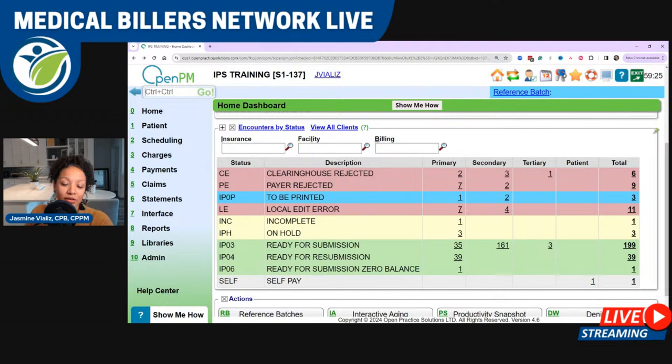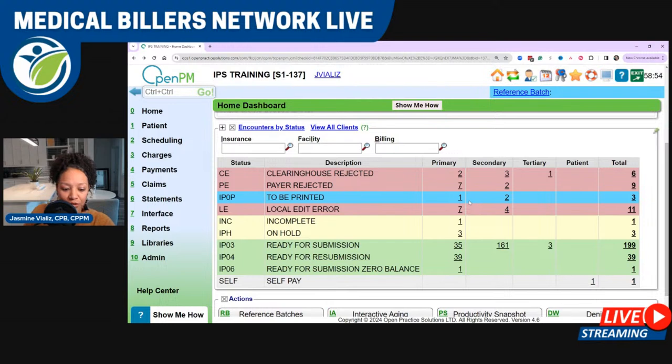And to be printed are claims where they're saying, hey, you've got to print these. Either we're not printing them for you, because in a lot of cases clearinghouses can print them for you. They do it on a per claim pricing basis, so sometimes it might cost too much money if you have a lot going out. But it also could make it smoother if you've got one or two happening and you want them to take care of it. In this case, it looks like I don't have the claim set up to go out by the software's clearinghouse, so I'm going to be the one to have to go to these claims and print them myself.